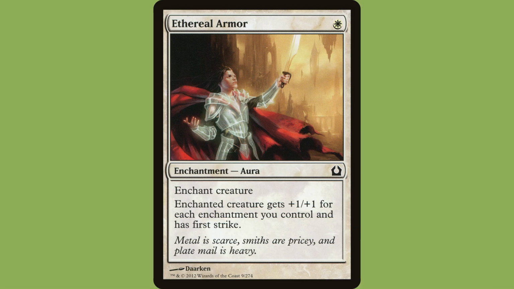Last up from Return to Ravnica, as far as staples go, we have Ethereal Armor, a card that's often forgotten to have been from the Ravnica sets, but did spawn a Grand Prix winning deck in its time in Standard, the Bant Pants deck. It now sees a similar role all over the place in Modern, Pioneer, all having these enchantment-based auras decks, both white-black, green-white, and Abzan in Historic. Hugely powerful card, great to see it.